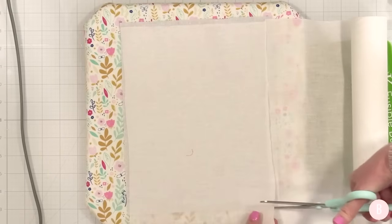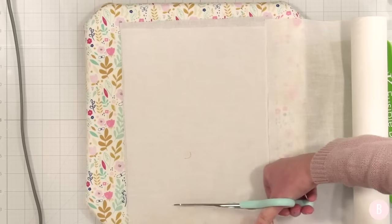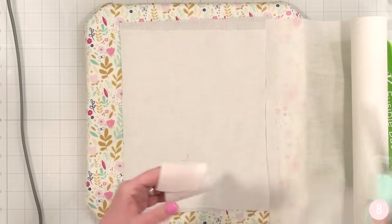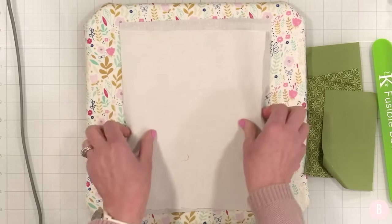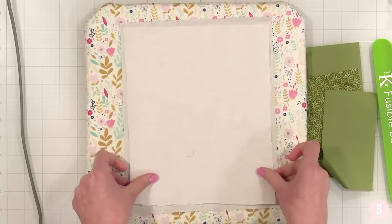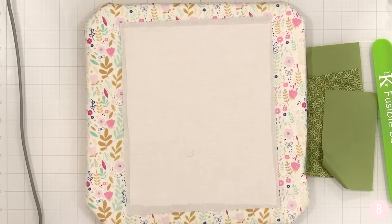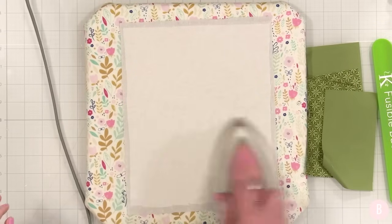And this just helps reduce puckering. I swear by this. I started doing this when I started doing in the hoop quilting projects, and I did it because they recommended it, and I will never not use it. It is so wonderful. Okay, and don't worry that it's all messy. It's just to provide some structure and help it not pucker. So we are good to go.